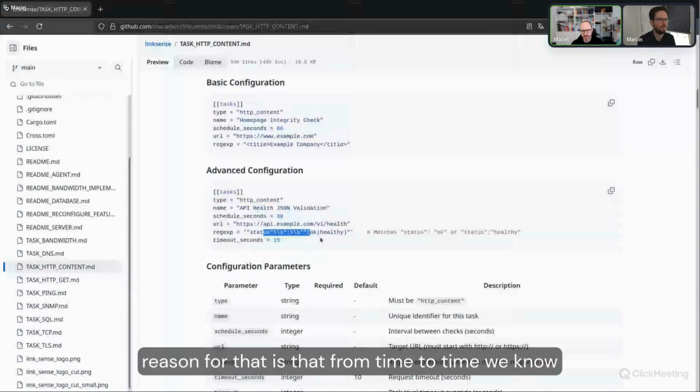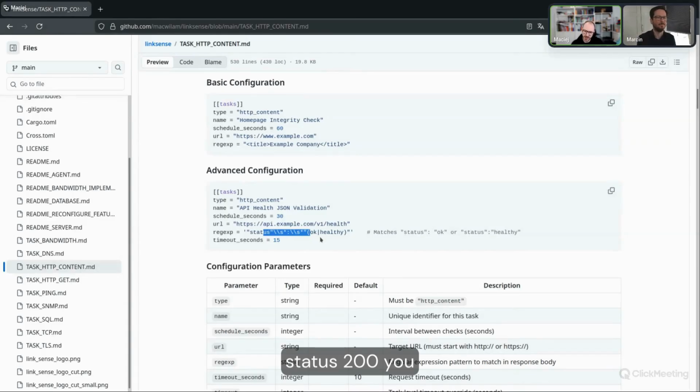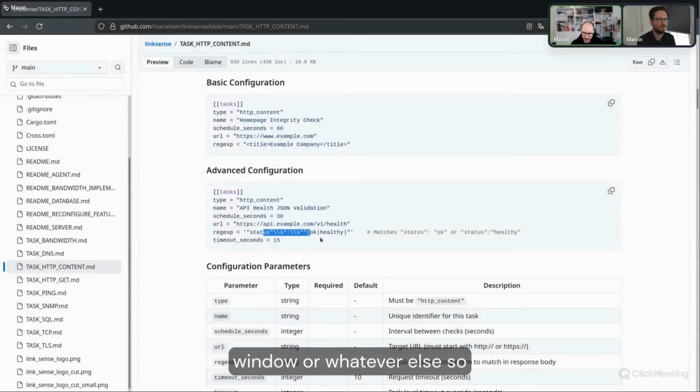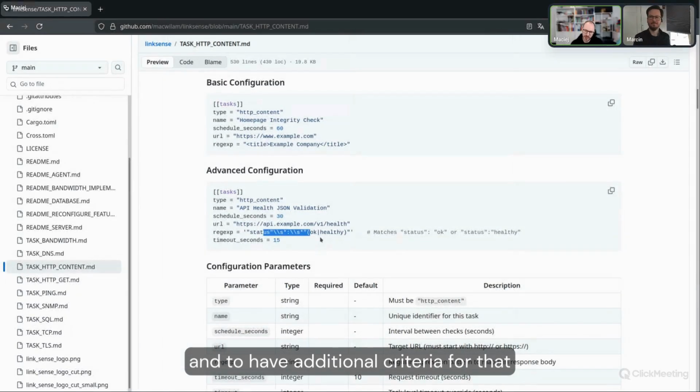So the reason for that is that from time to time, we know that the application can actually answer you with status 200. You have all the answer, but the answer is, I don't know, we have the maintenance window or whatever else. So this was the idea behind it. And it allows you some more flexibility to tell if you passed or didn't, and to have additional criteria for that.